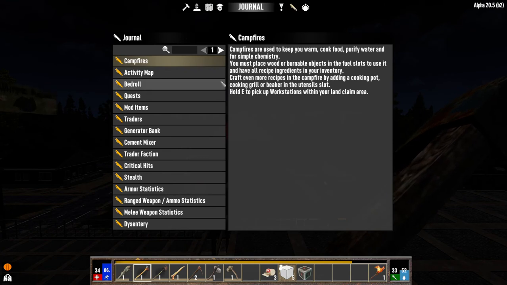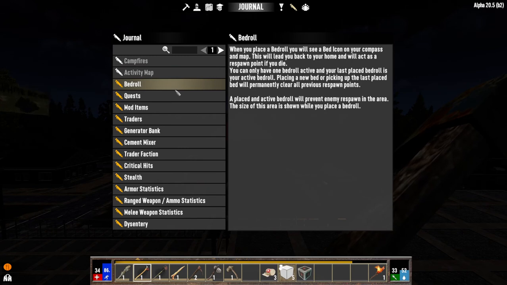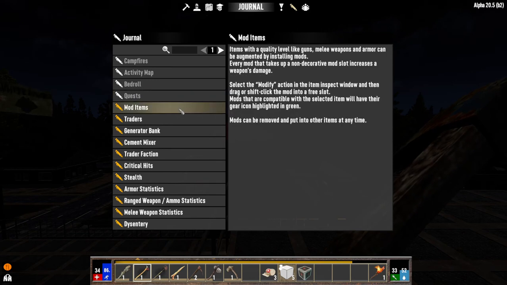And that's the journal, which we've already taken a quick browse at. And this basically tells you everything that we've done already. Pedro, it's a place of Pedro, you can see it on the map. These are your quests. Items with a quality level like guns, melee weapons and armour can be augmented by installing mods. We've talked about that, but we ain't got any mods to install. It's like the pocket mod. If you get the double one, you can put it into any piece of clothing, I believe. Like hats, shirts, trousers, ponchos or coats, that kind of thing.